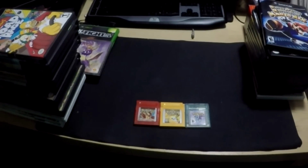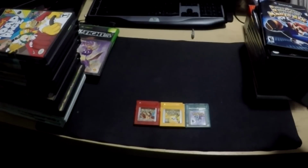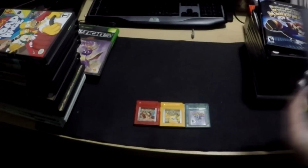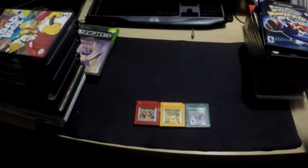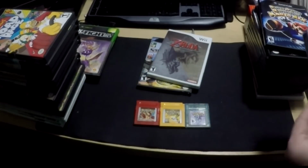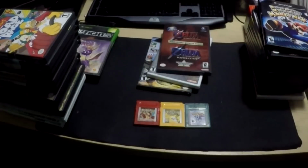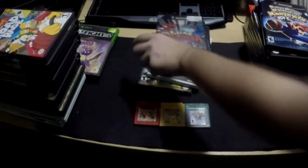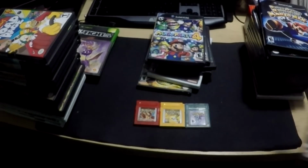We have this other lot right here that I think I picked up for 100. Was it? There's a Smash Bros. Melee in here. Yeah, there it is. Okay, so all this was for 100, and it also came with, I want to say, Pokemon LeafGreen and Emerald. Okay, wait, that's not it either. Okay, so Smash Bros. Melee, Twilight Princess, Master Quest, 4 Swords, Pokemon Coliseum, Mario Party 4, and Zoid's Legend.